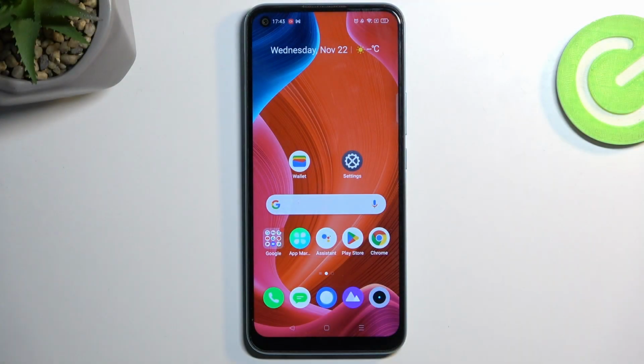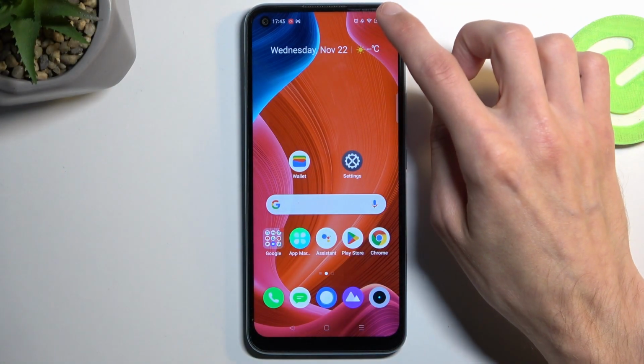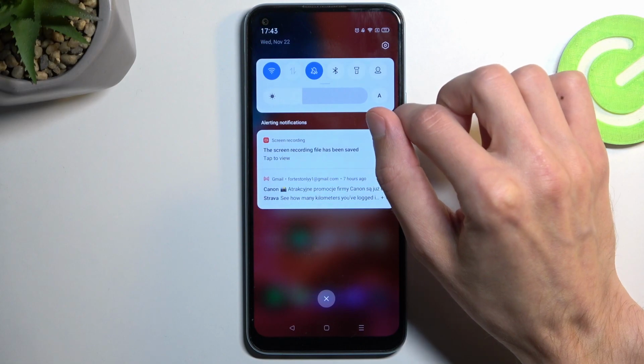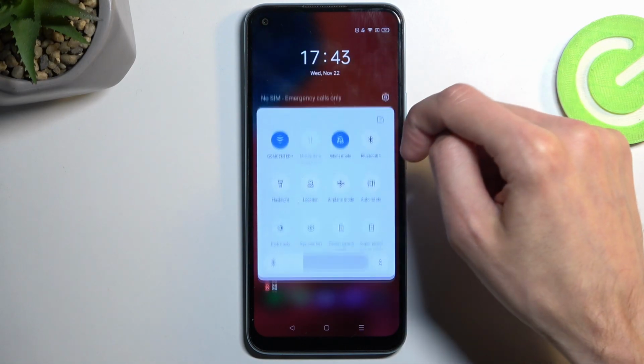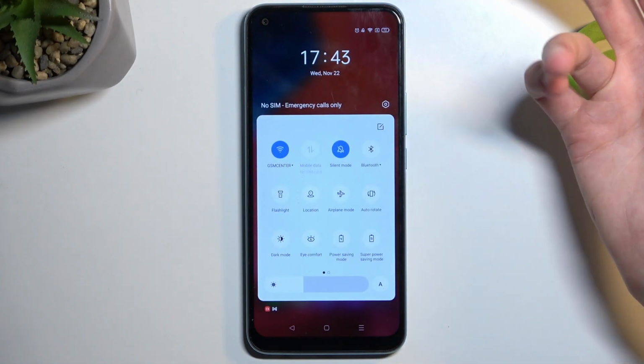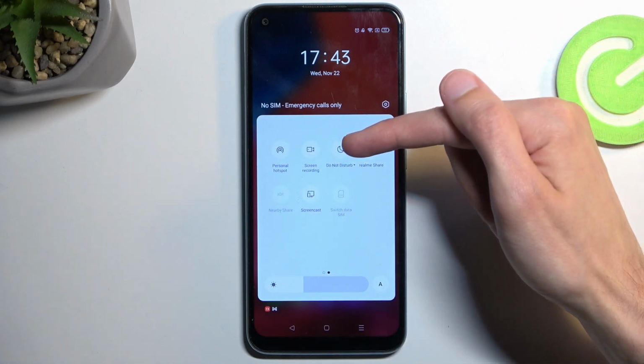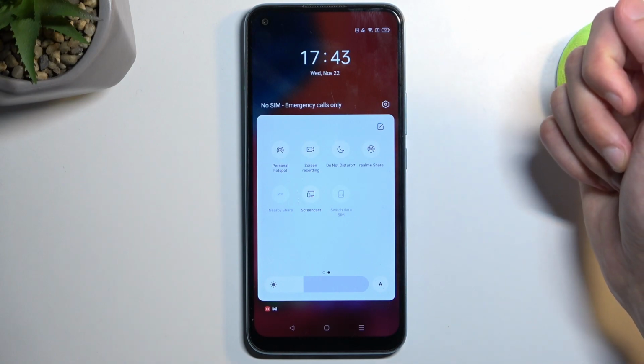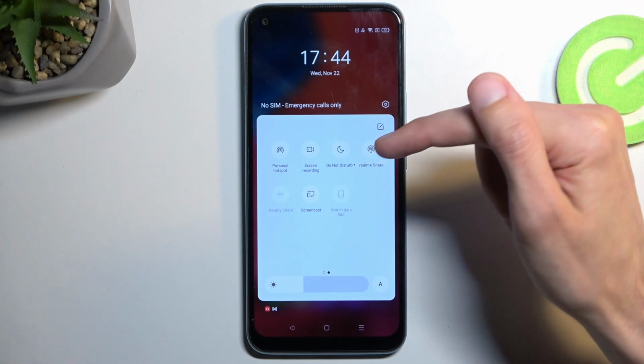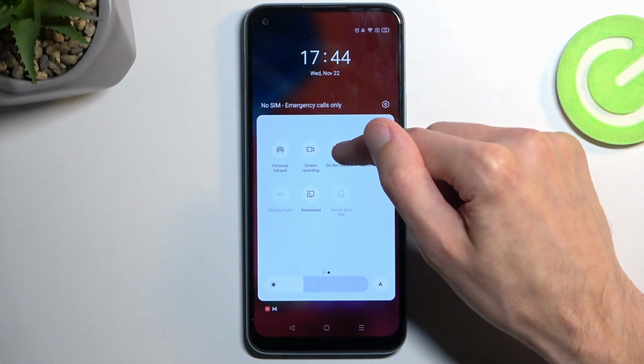To get started, let's find our Do Not Disturb mode by swiping down from the top of our screen, and then swipe down in this panel right here to extend the list of toggles. One of those toggles should be a Do Not Disturb mode. For me, it is located on the second page and looks exactly like this. Once you see it, if you're doing this the first time around, you want to hold it.